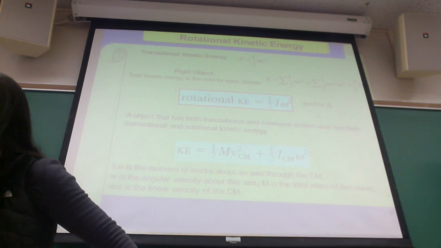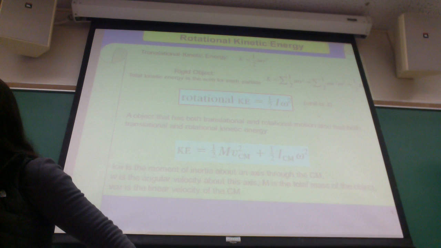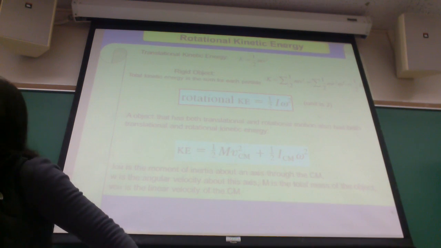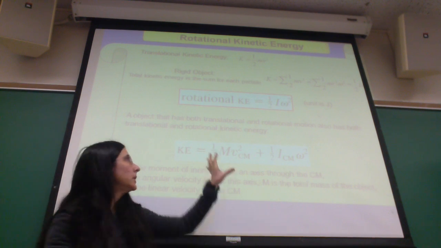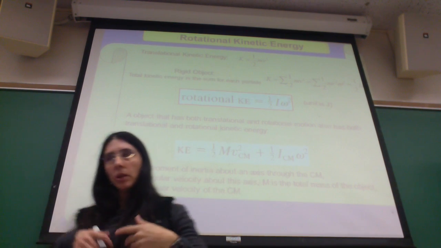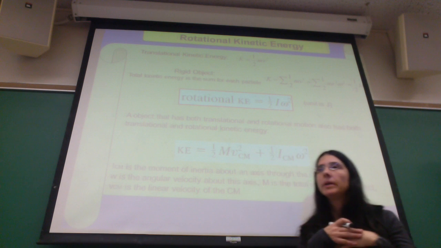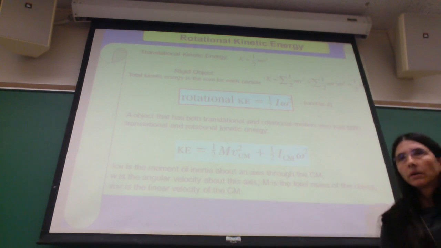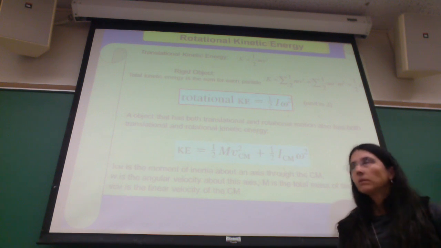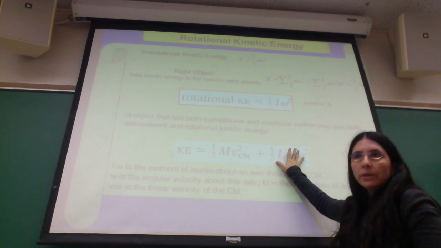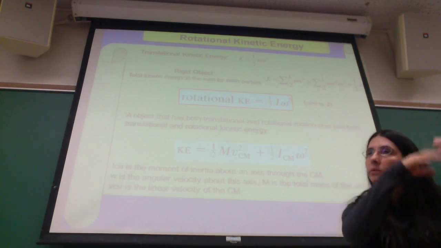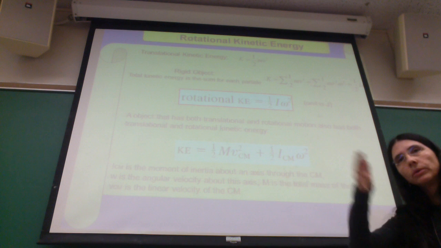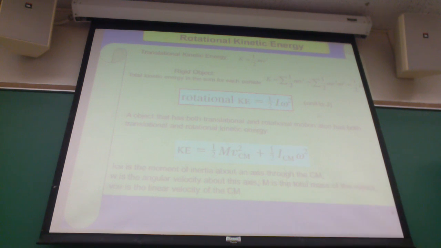Realistically, if a bike is biking down the street, there's going to be friction. There could be friction. This is just the kinetic energy part. There can be losses in the mechanical energy. So if it's not conserved, what will the equation look like? The equation for kinetic energy is always this. Now I can write in the equations of conservation of energy, then I would have to include also losses. But this is kinetic energy only.